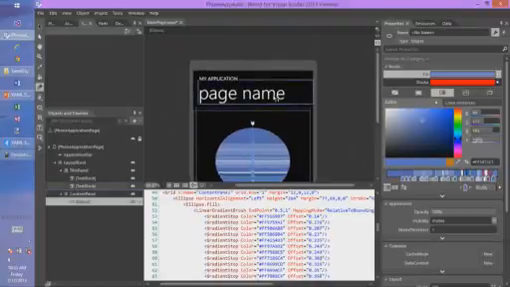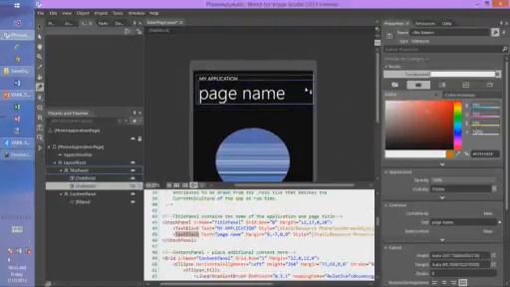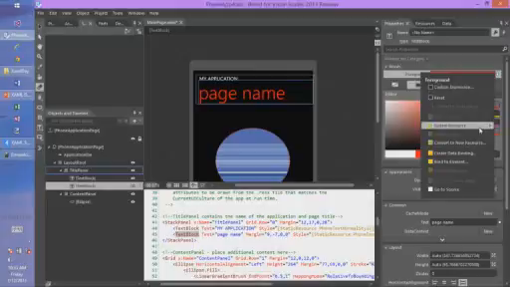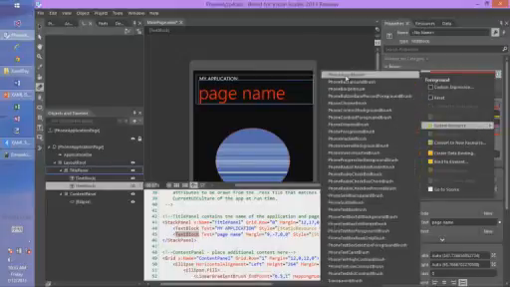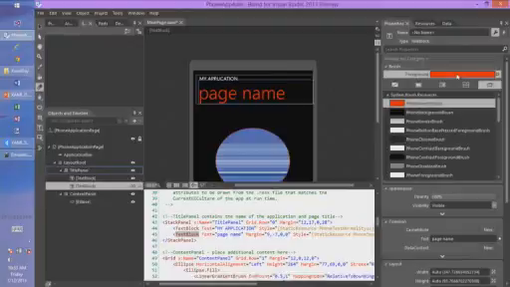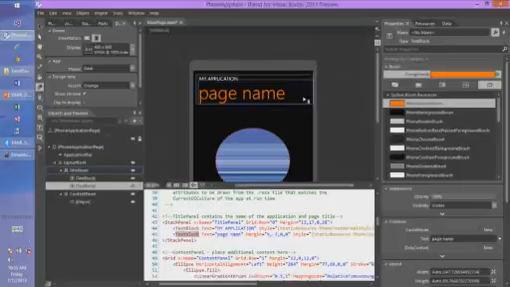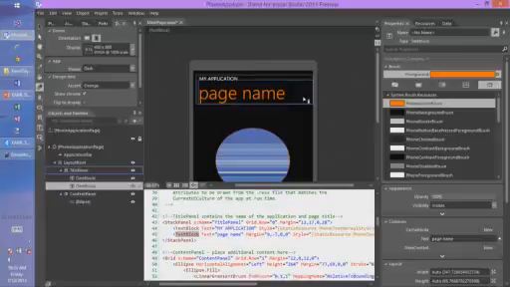Okay, so this is kind of a crash course on brushes. I don't want to spend too much time with that. But for example, if I go here and take the page name, you have this foreground. I can set the foreground to red. This is another brush. And like I mentioned before, if I go and select here in System Resources the phone accent brush, now by default it happens to be red, so that was not very spectacular. But here in the device element, I can change the accent property, and I have all the accent properties that the phone has, so I can test my application without actually having to run it, test my pages, and see if it makes sense to use the accent brush for a particular element.